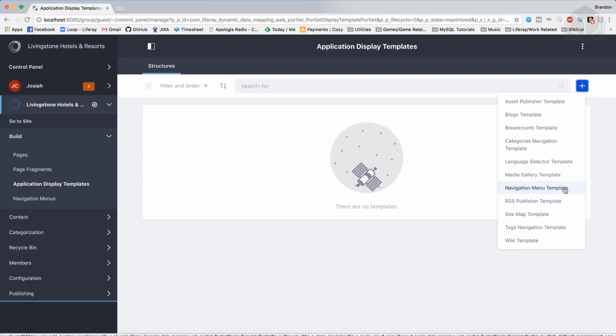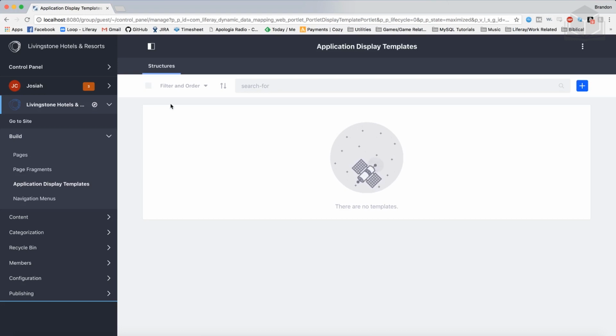We're going to look at an example here of preparing our Livingston Life site to look good when we start generating blogs. We've already set up an asset publisher on the home page for blogs. So we've configured it so our blogs will be displayed. Now what we can do is take advantage of an application display template to make sure our blogs are presented in a specific way that looks very nice. So let's go ahead and do that.